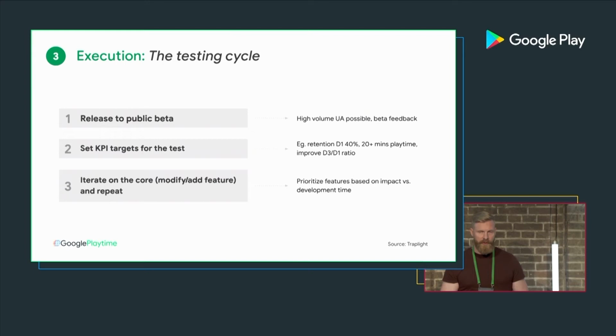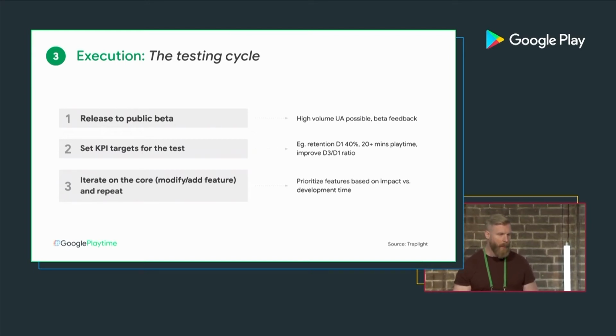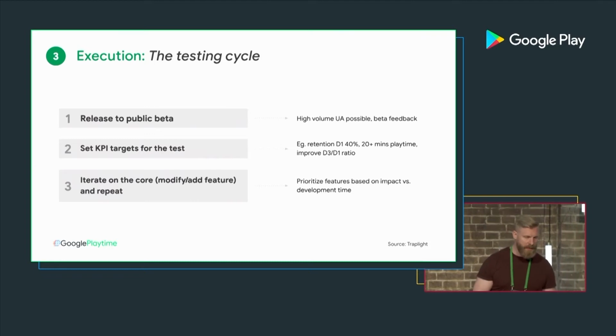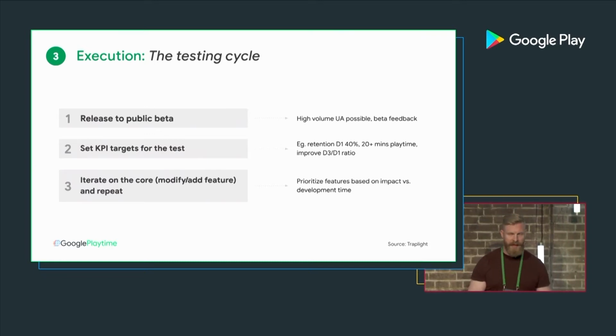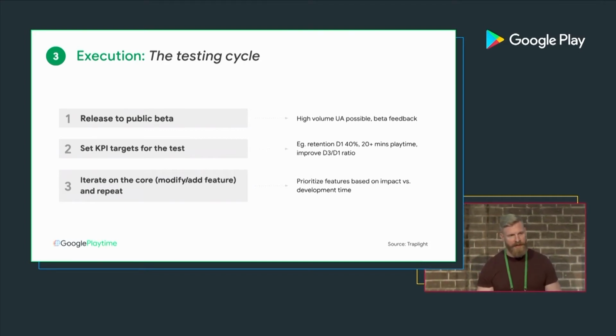Another important thing is how to structure a testing cycle. So more importantly, what features to test and how much you predict that the impact will be. So we had this cycle of always releasing a build to open beta, then setting KPI targets around what we wanted to test. So in the early stage, we wanted to, of course, improve D1 and D3. So we usually build features that targeted those and then validated the results with the testing.